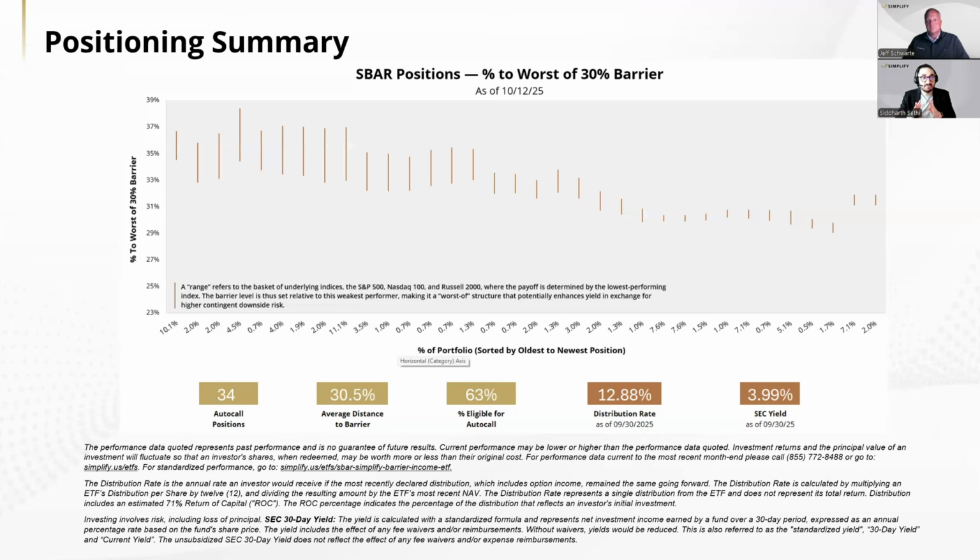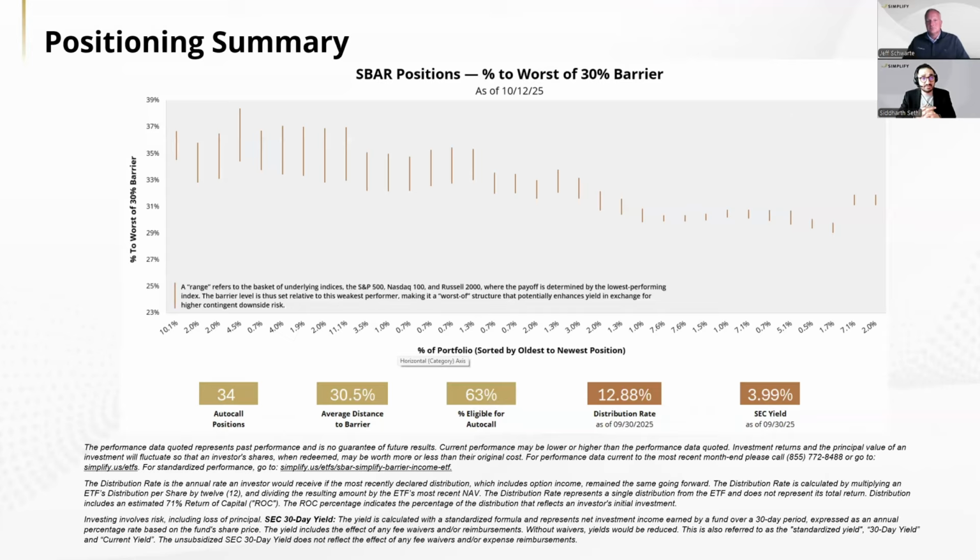Now, this simply represents how many of these autocalls out of 34, how many of them are above the initial spot on strike date. So essentially, for each of them, we see, okay, on date T when they were struck, on trade date, what was the spot, and are they currently above the spot that they were struck at, all three of the underlyings. And the percentage of them that are above will be called as soon as they hit the autocallability date or autocallability minimum. And the rest of them would not be able to hit because they are below the spot or below the autocallability level. So that's roughly 63%.